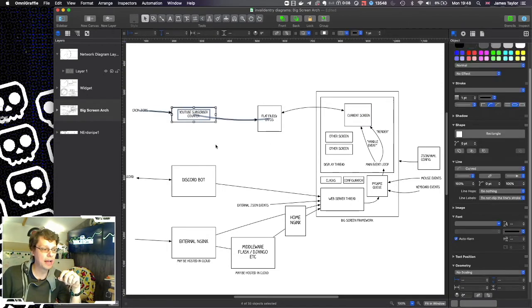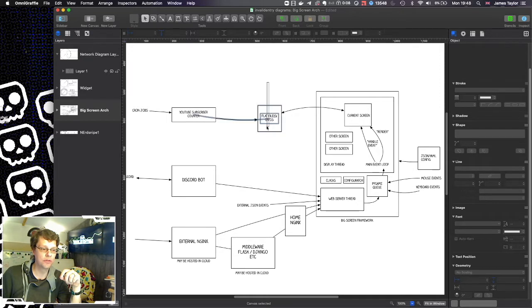So the YouTube subscriber count is going to be done here on the cron. It's going to write to a file. I've actually already got it running. It's been running now for about 2 weeks, so I have historic data in there as well. I'm only interested in the last line, so what we're going to do here is write the screen to look at this file, and we have a nicely delinked situation going on.